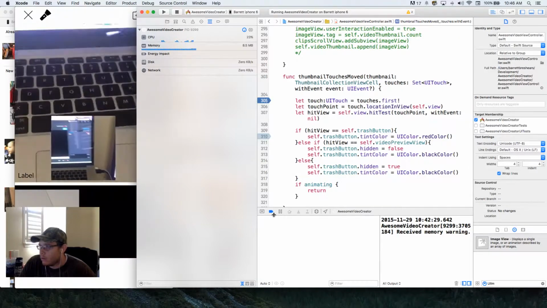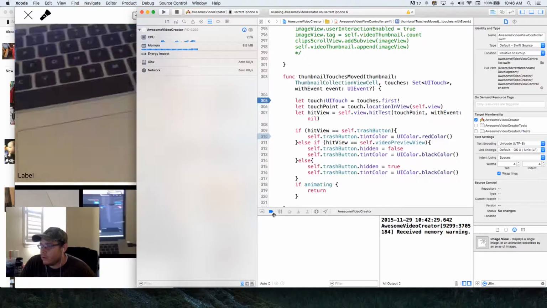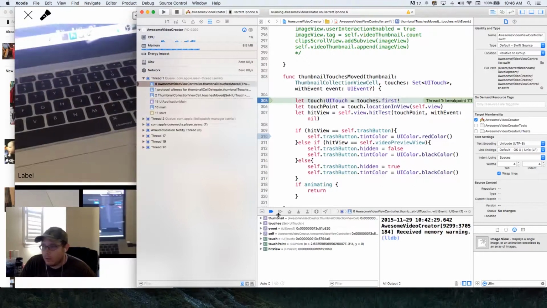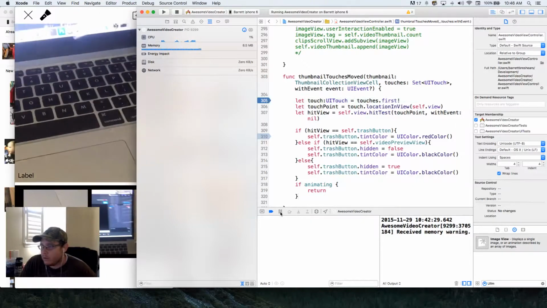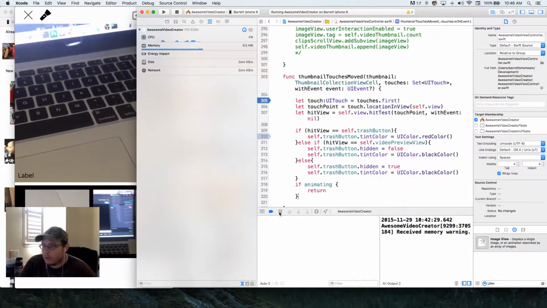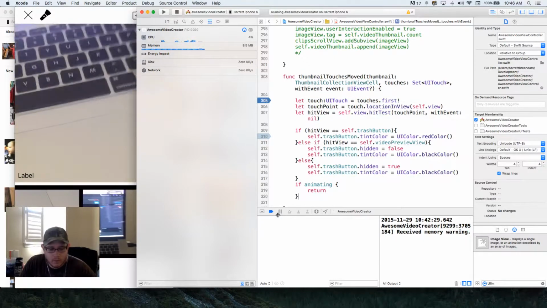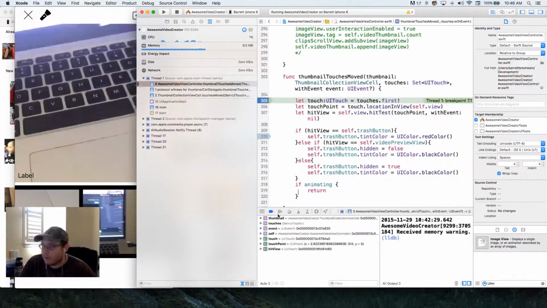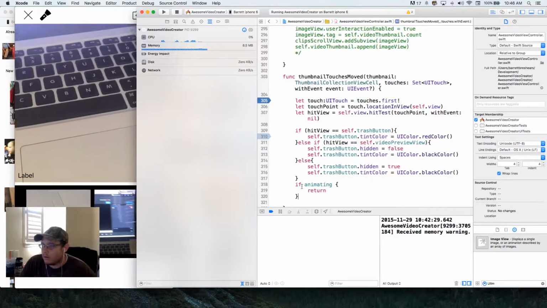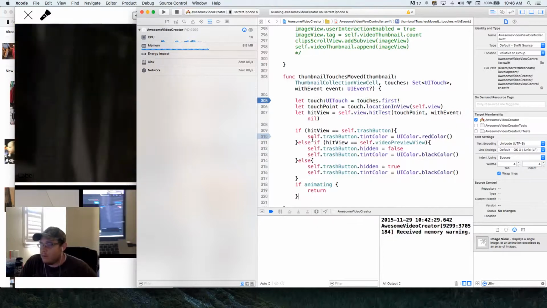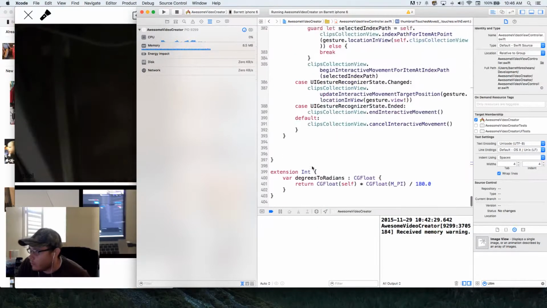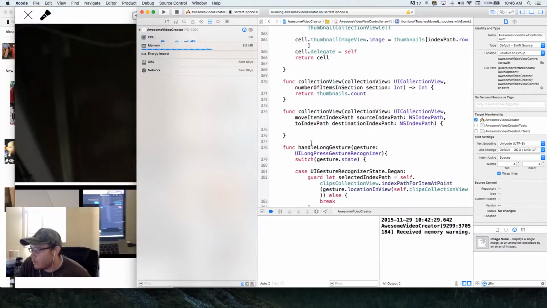Huh. So touches moved is only being called that first time maybe? And after that, it's not. I might be able to see if there's a method, collection view move item at index path.